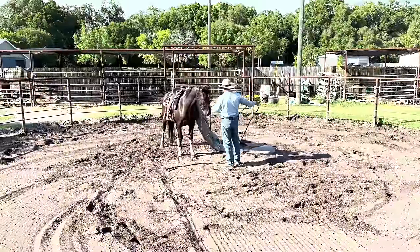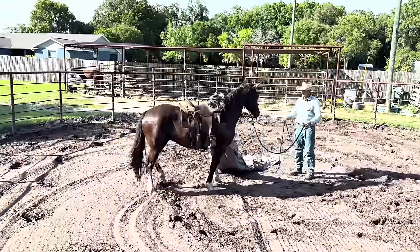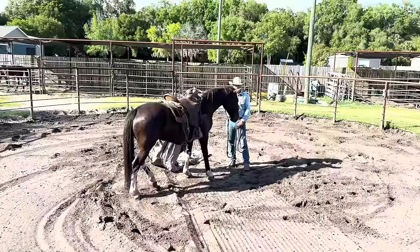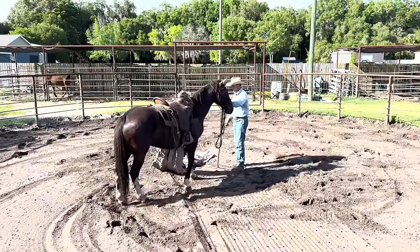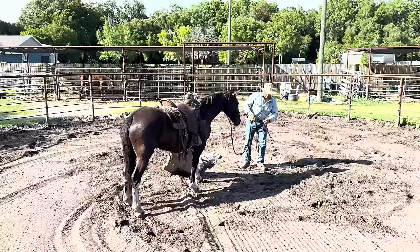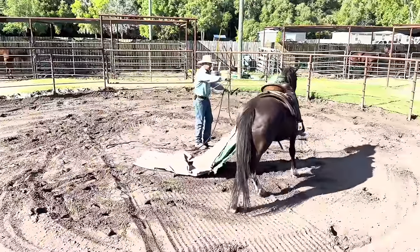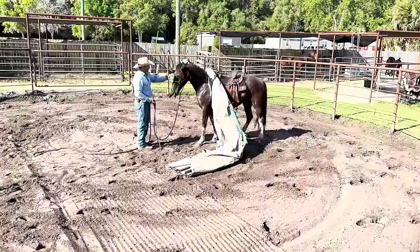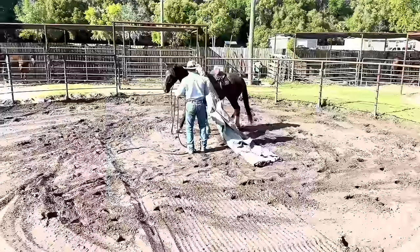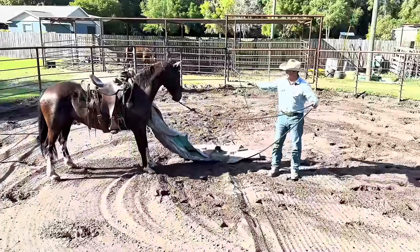So we're mostly going over where we've progressed to. I want to move her out and around me, and if she'll go and stop and not get herself scared, that's everything we're looking for. Now I'm going to pick up my stick so I can create a little distance — pushing nose, neck, shoulder out and away. There's the beginning of some speed, but instead of getting going she's stopping herself. This is everything we're training for here, especially as it's getting to be time to start considering how do we ride her a little bit faster than a walk. Blocking the nose and the neck so it goes out and around.